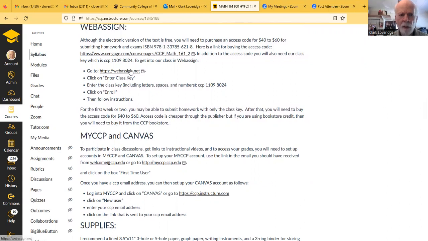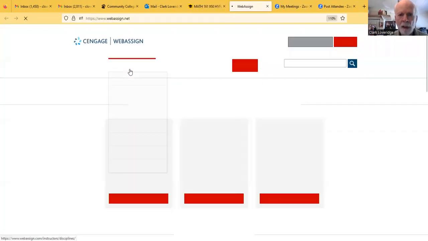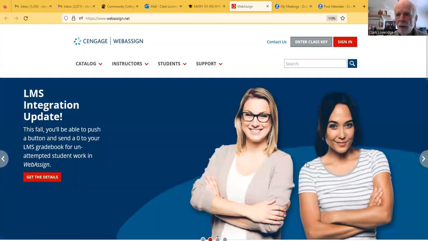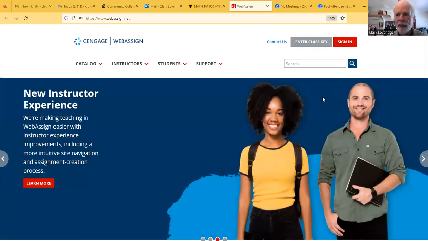I will click on the link here to WebAssign, and let's make sure I'm sharing the screen. If you click on that link, the first time you go into WebAssign, you want to enter the class key, which will be the letters CCP, a space, four numbers, another space, and another four numbers.